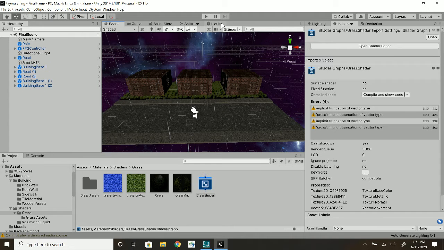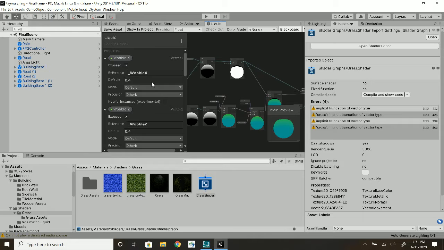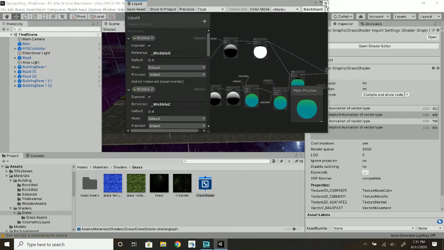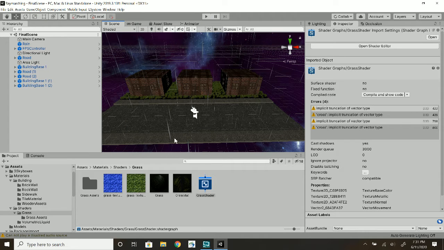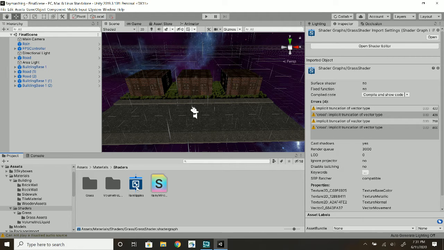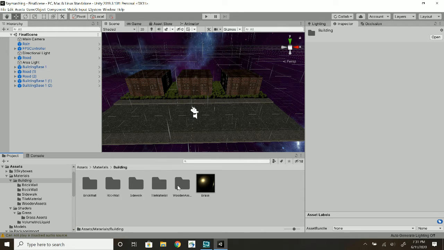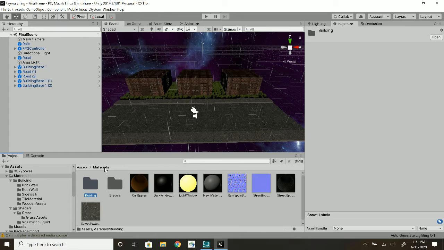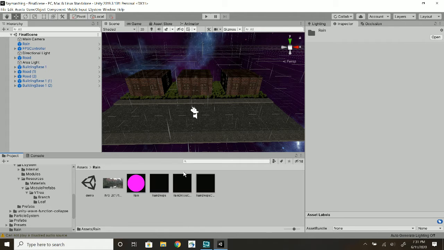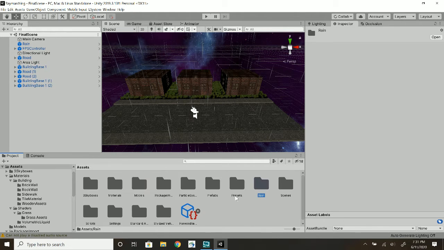I made a liquid shader for when it's inside of an object, but that doesn't pertain to this project. I can show that at the end as a little extra thing. There's my rain ripples shader. These are all the textures that I did for the buildings. Street ripple. And here is where I have my raindrops. I have a couple raindrops. I'll show that in a second.